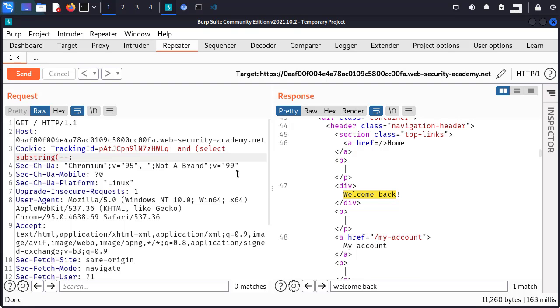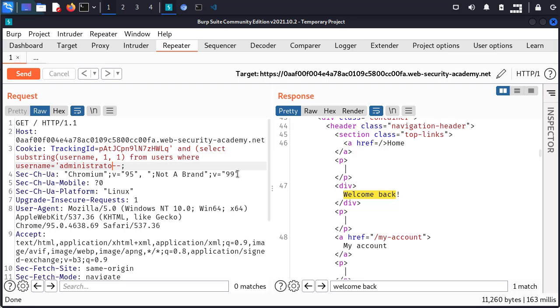So let's take a look at how A/B testing works with just the username. I'm going to do username. This is going to be the first position, so the first character of the username, and we only want it to return 1 character. And then here we can finish out the rest of our query: FROM users WHERE username = 'administrator'. Close that out. We know the first character of administrator is going to be A, and then we'll round this out with our -- character, which is already there. So this is going to be our true value. The first character of administrator is A.